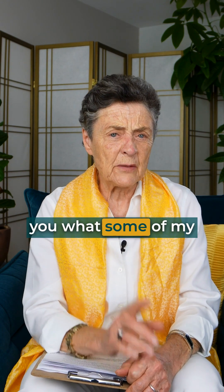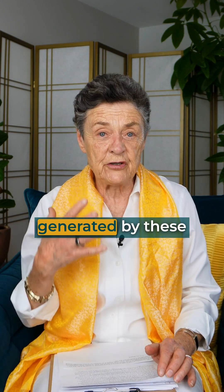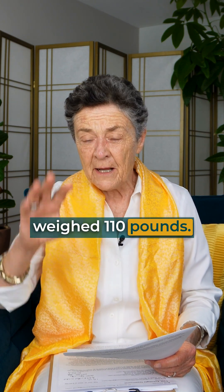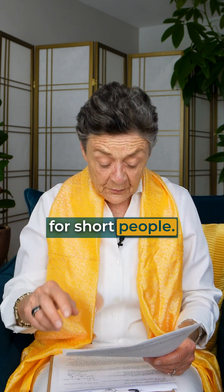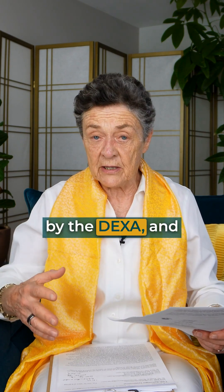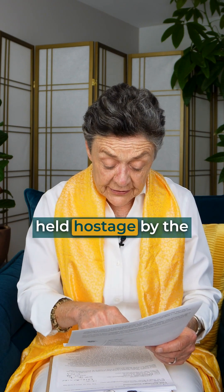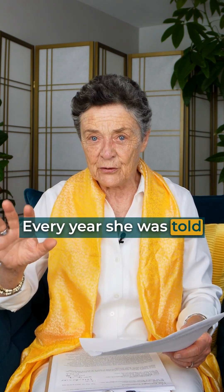Let me share what some of my clients said about this. For decades I've been concerned about how much worry was generated by bone density tests. One client, Carol, was under 5 feet — 4 feet 11 inches — and only weighed 110 pounds. Everyone knows bone density tests done by radiation are not effective for short people. She finally got the EchoLight scan and was so relieved because her bone density was much better on it than on the DEXA, and her fragility score was good — she had quite strong bones. She told me she felt like she had been held hostage by the DEXA scan scores for the past 13 years.